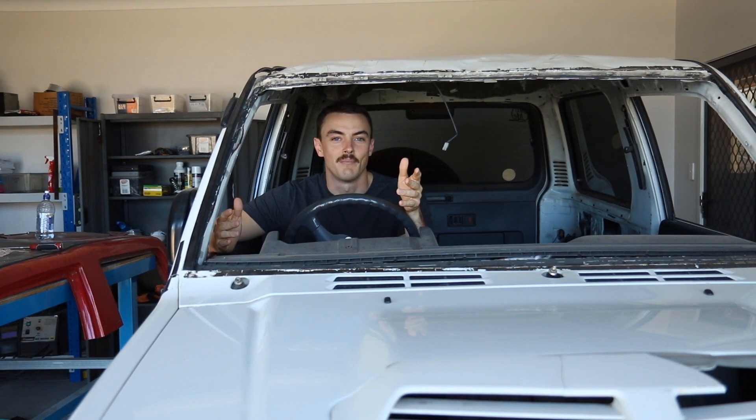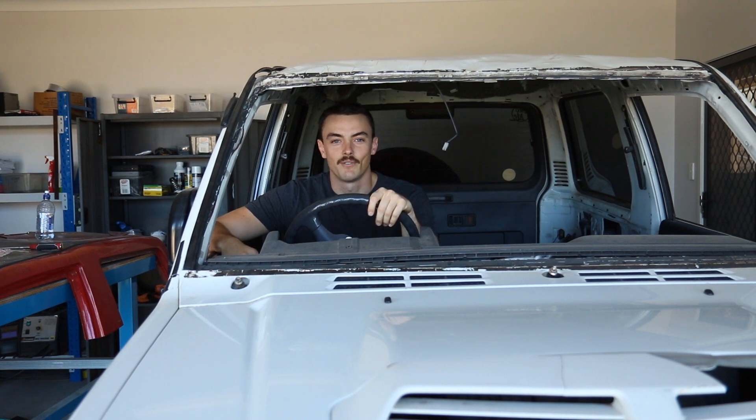What happened was I was driving this thing on Mount Lofty in Adelaide, on a dirt road, in the rain, with what turned out to be a blown front-way shock absorber. It came up to a blind right-hand turn and as I hit the brakes, the shock absorber caused the ABS to kick in. I basically went straight and ended up sliding off the side of the road and ending up on my roof.